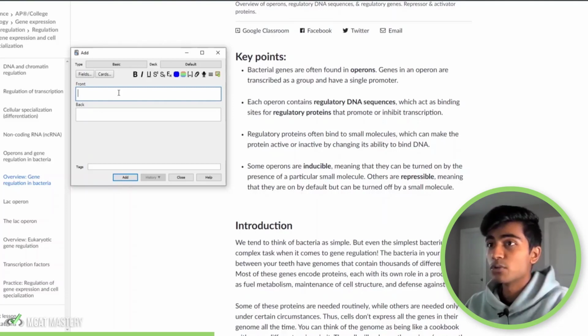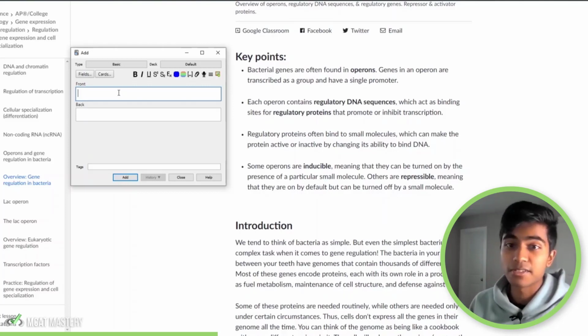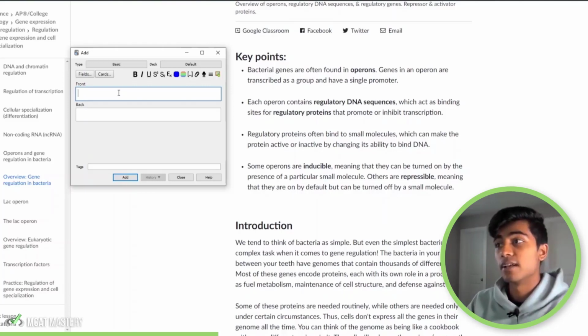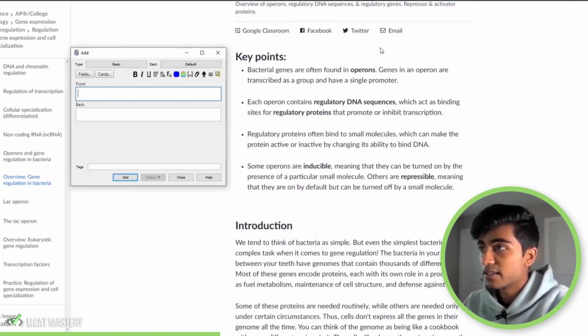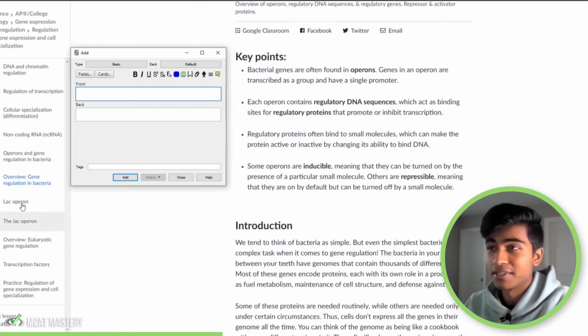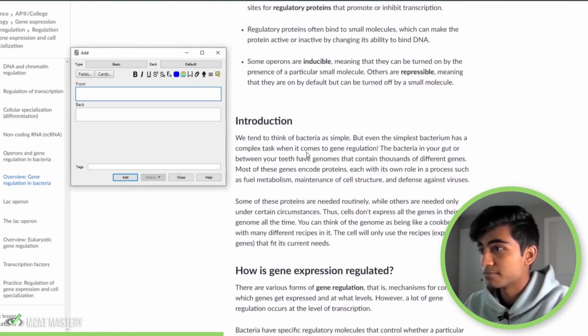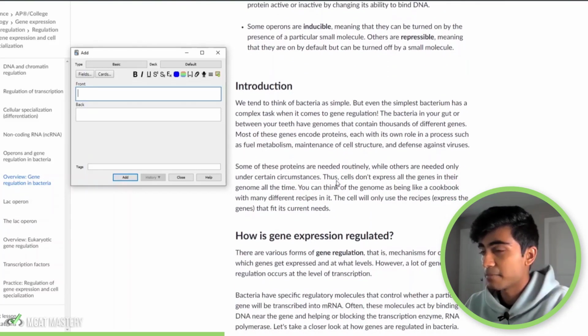So what you want to do with these cards is make questions out of them, right? You don't want to just make statements, but make questions, because when you make a question, you're really actively recalling the answer to that question, and it helps you remember it better. So we're going to avoid just looking at the key points and writing things down. We're going to read through it and figure out what exactly we're seeing here. Introduction, very, very basic. You can pause and read through this if you'd like.